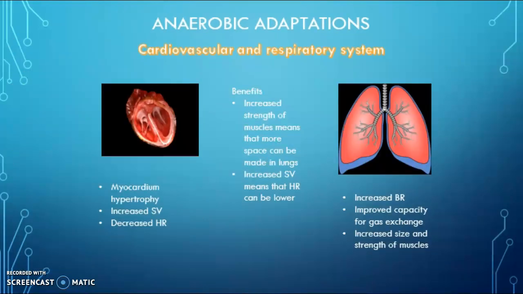Now we are going to be looking at adaptations to anaerobic training. Firstly, cardiovascular and respiratory adaptations. So, after anaerobic training there will be myocardium hypertrophy, which leads to an increased stroke volume and decreased heart rate. Also, the size and strength of respiratory muscles increase, meaning that more space can be made in the lungs for air. Also, there is an increased breathing rate.